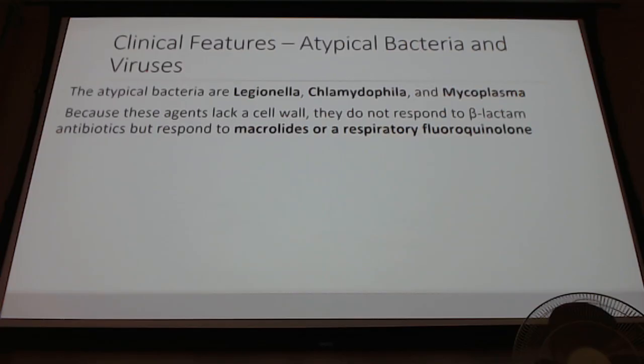Then we have our atypicals. These are your chlamydia, mycoplasma. The issue with these is they don't have a cell wall, so they don't respond to the normal beta-lactam antibiotics. So it says macrolide on there. Now it's more doxy or a respiratory fluoroquinolone. We don't like to jump to a fluoroquinolone because it's a lot bigger gun and it has a higher side effect profile. So there are certain indications where we will, and we'll cover those in here. But typically doxy is going to be our go-to for these atypicals now.